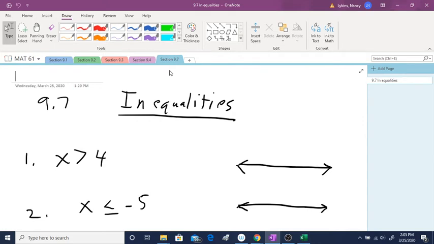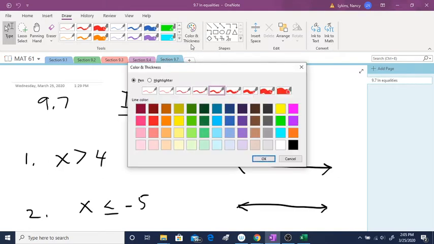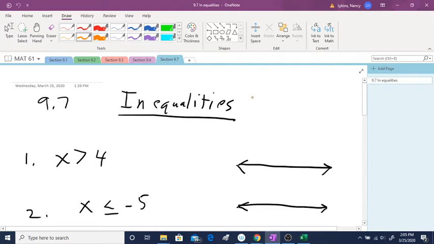Okay, welcome back. Today's lesson, I'm going to deal with inequalities. Some of us may have used inequalities before in the past. It's been a long time since I was actually taught this, so I'm going to briefly talk about what inequalities look like. They are the greater than symbol, the less than symbol, the greater than or equal to, and finally the less than or equal to.